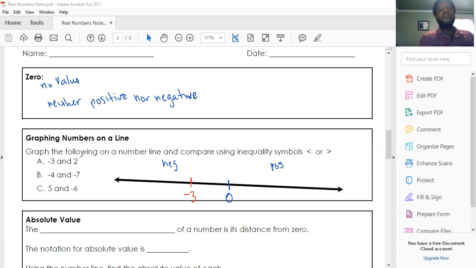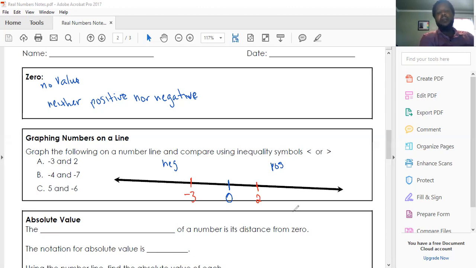Okay, and if we see these in the future in an expression or an equation, if a number is preceded or in front of it is a minus sign, I'm going to treat that number as being negative because it's really just being subtracted. And so now I want to graph my 2. So I'm going to go onto the positive side of my number line. I'm going to count by 2. So I'm going to go 1, 2. I'm going to put the 2 right about here.